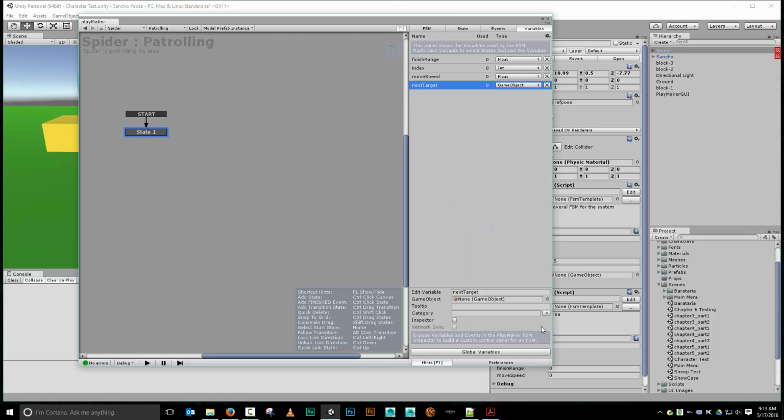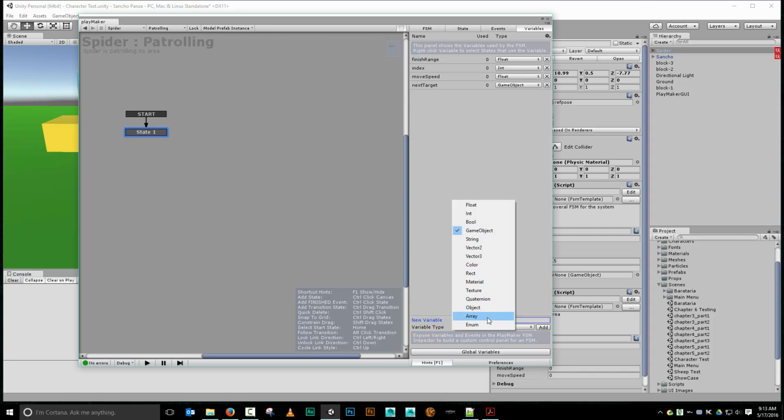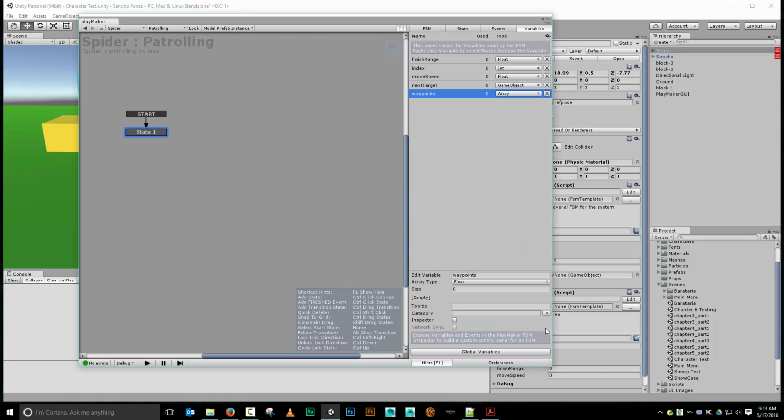And now we've got this chunk of arrays that we have to do. So we're going to go with a new variable. We're going to call this waypoints. And on our drop down right here, we're going to find array, and hit add. So we've added an array, but basically an array, as was mentioned, is a list of things. I don't really want to call it a list too much, because a list is another data type as well. But for our initial thinking here, it's easiest to think of an array as a list of items for right now.